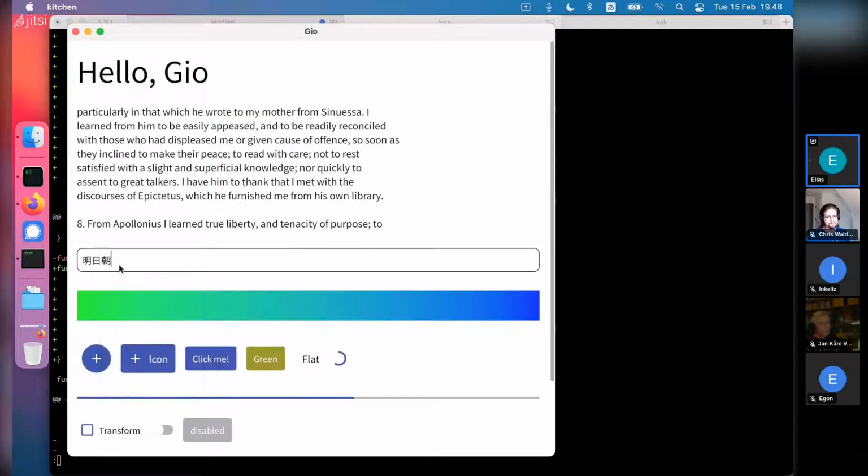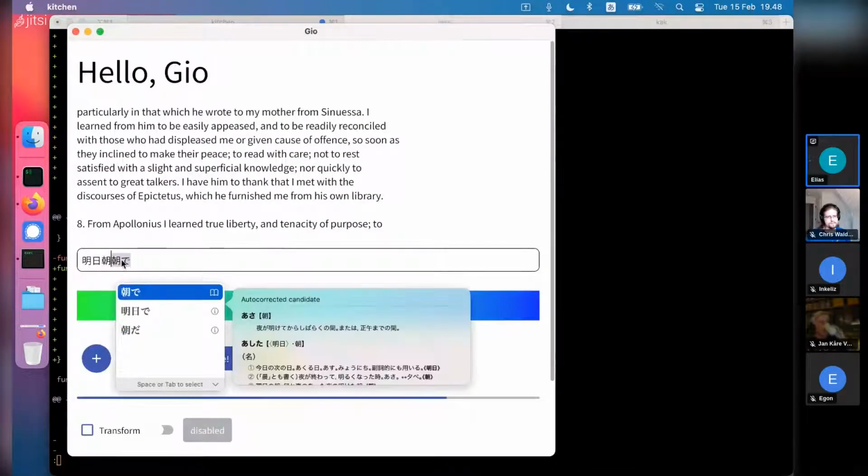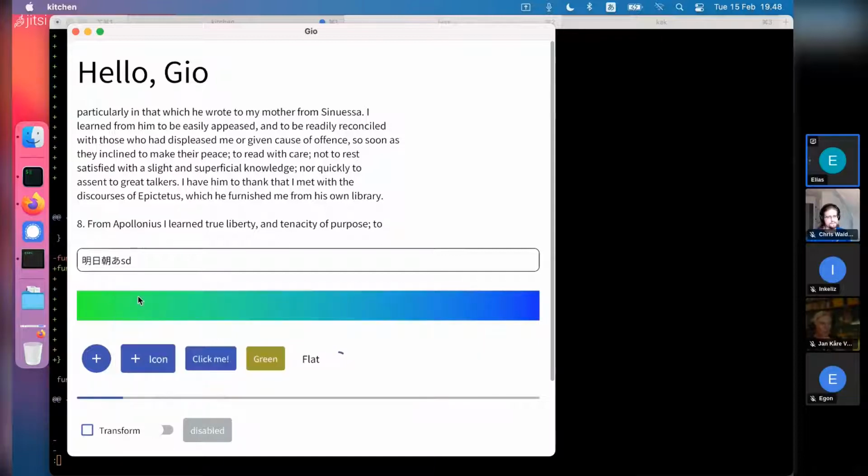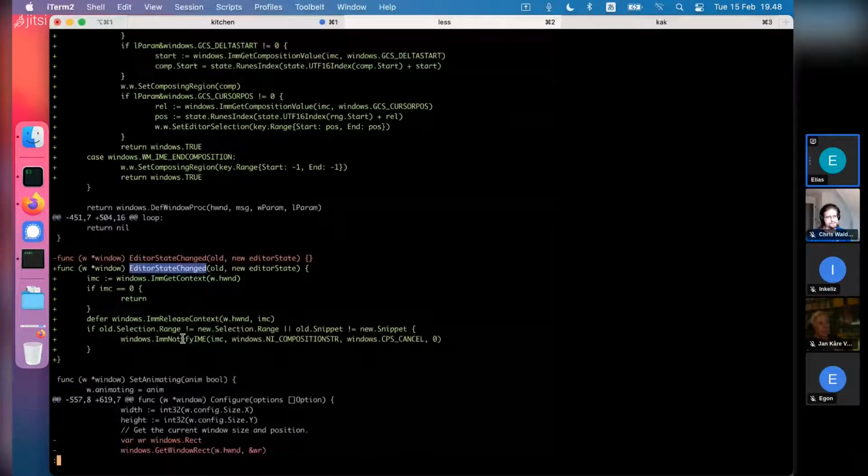If you are editing something here and suddenly you programmatically change the editor content, then the IME has to react. Usually it reacts by just closing the window. That's what you do here by notifying the system IME and asking it to cancel the composition.